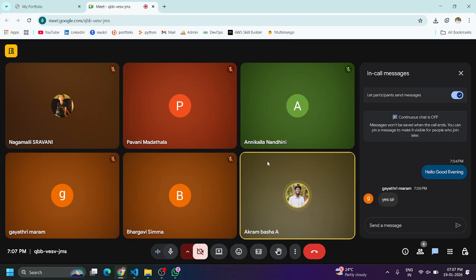Today we are going to build that particular portfolio with the help of HTML and CSS. A basic, simple portfolio. Before going to build, I will be showing you a basic example of the portfolio, and then we are going to build the same portfolio again. Okay, can I show the preview?